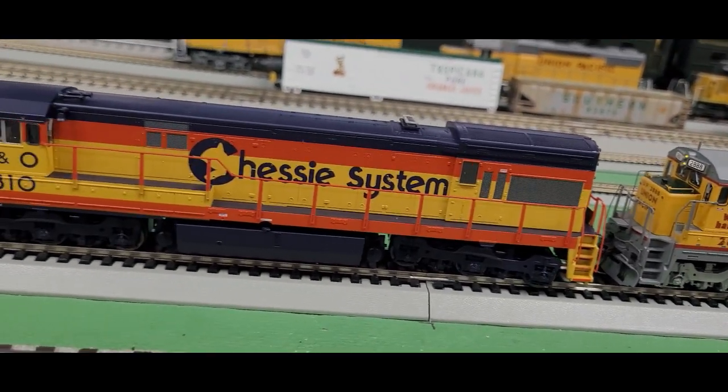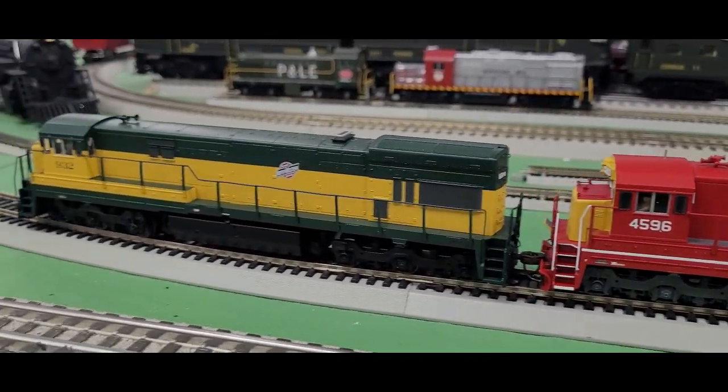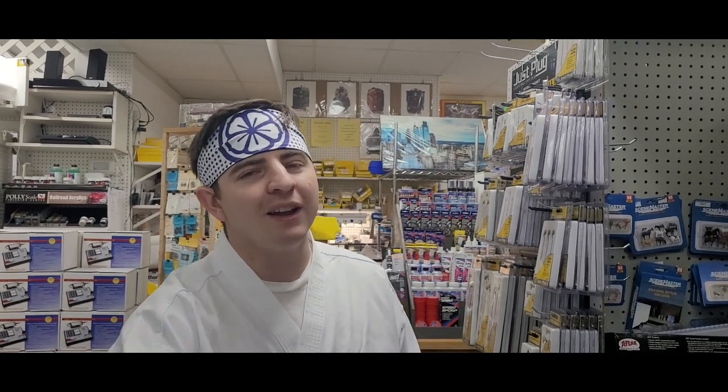So these are just really great looking diesel engines. Truthfully, I think what you should do is probably buy six of them so you can do what we just did there, because that's just a lot of fun. Now, these locomotives retail for $279.95, but since at Yankee Dabbler, as I said, we're the best around, we're going to be selling them for $189.95. That's a great deal on these diesel locomotives. Atlas makes a phenomenal product. I know you're not going to be disappointed. Hopefully one, if not all of these road names, strike your fancy. So get these engines pulling trains on your layout today before you're upset they're somewhere else.